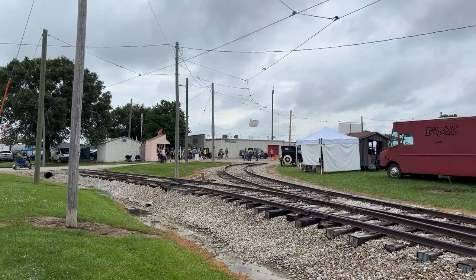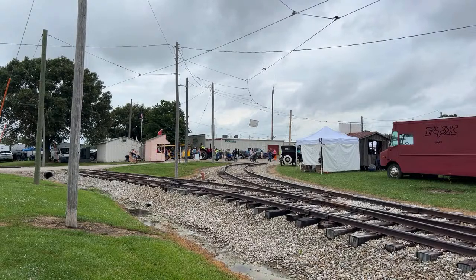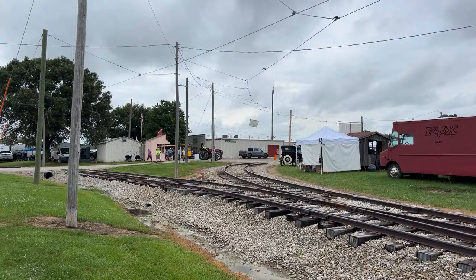I actually have my scanner with me. I'll let everyone know to stop load. Roger, we'll wait for your word. I have the frequency for the Midwest Central. I do not have the frequency for the Midwest Electric. I'd like to know it, but I tried to look it up and I couldn't find it. But the Midwest Central runs on 468.200 megahertz. That's the frequency they run off of. Midwest Electric, I don't know. They run off of a different frequency. Okay.